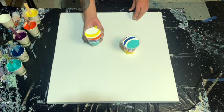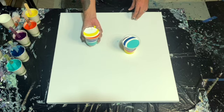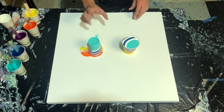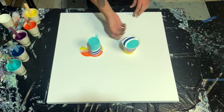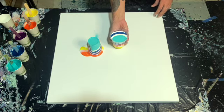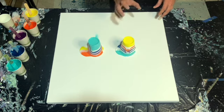So the best way to do a flip cup is to tuck your elbow to your rib cage and then flip. You'll get less of this splatter on the outside edge that way. Or at least that's the way it works for me. So one, two, three, flip.